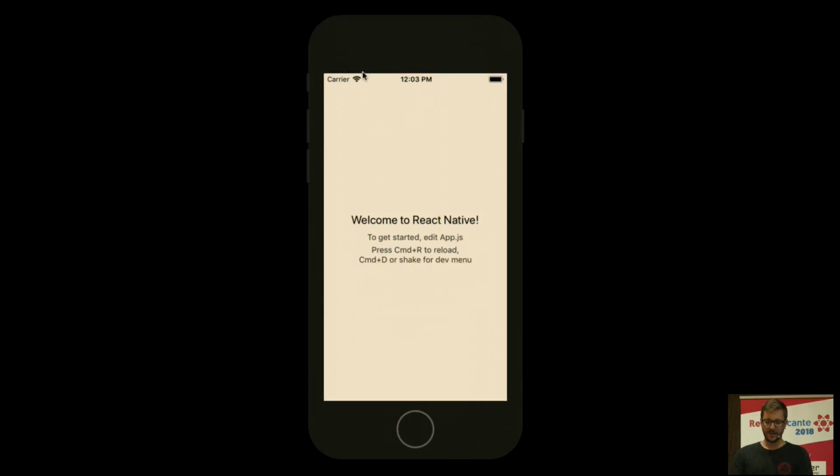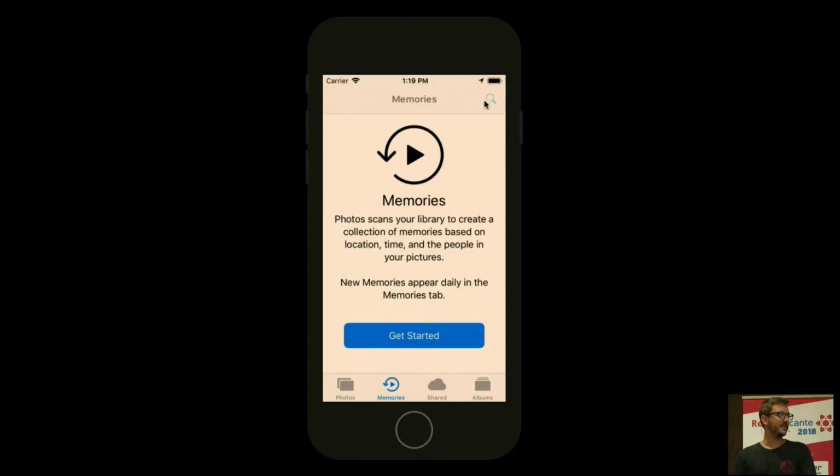So when you start off a React Native app, there isn't anything like that. You can see I'm trying to swipe. Nothing's happening. There's no address bar. There's no back button. Unless you're using Android, there's a back button, but that's a hardware back button. So you start off with a lot less. You create a new app, you see this thing, and that's not really what you want. You want something that looks more like this.